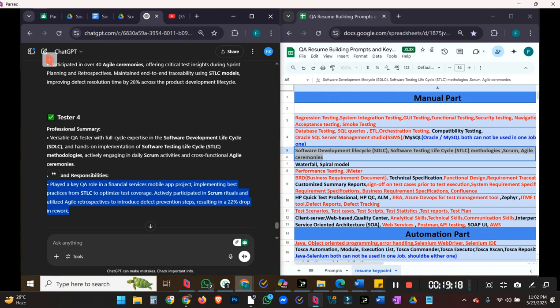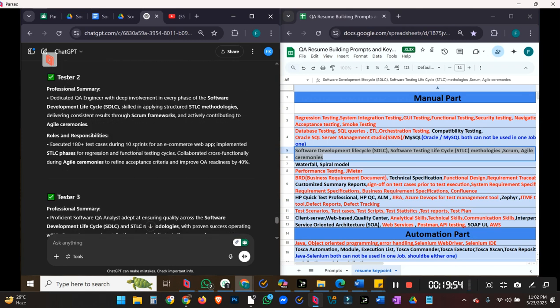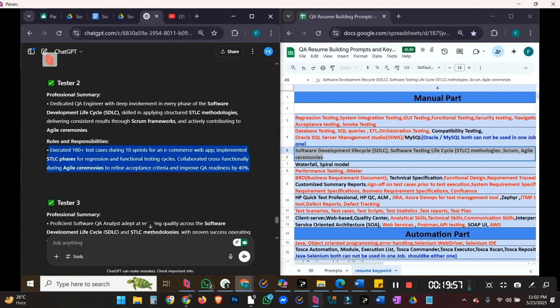Amazon is an e-commerce domain, not a financial domain. Financial domain would be like banking websites or applications. So I cannot simply use this bullet point under Amazon's job role and description. I have to put this bullet point under a client that comes from a domain like TD Bank or Citibank. This bullet point will be suitable under that client. And if I am talking about Amazon or eBay, something like that, this point will be suitable.